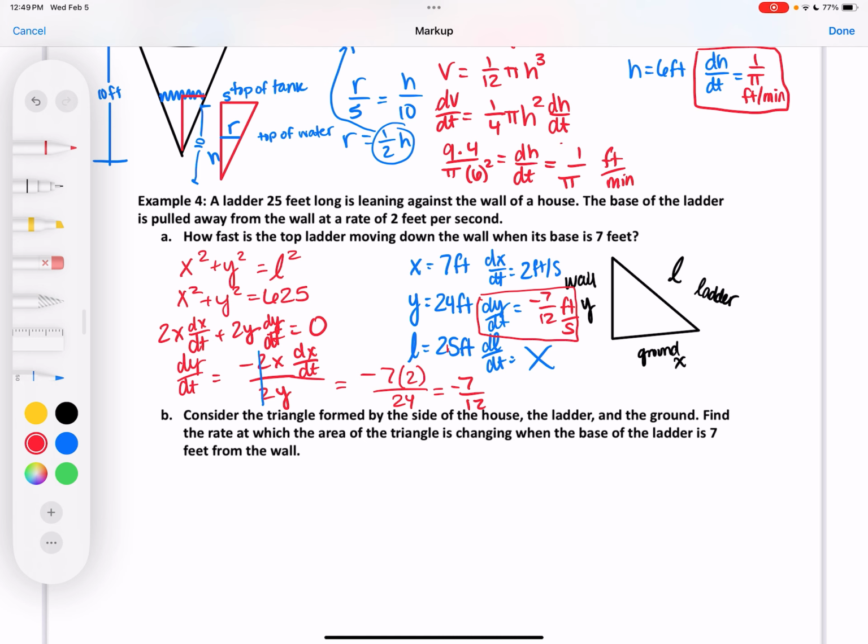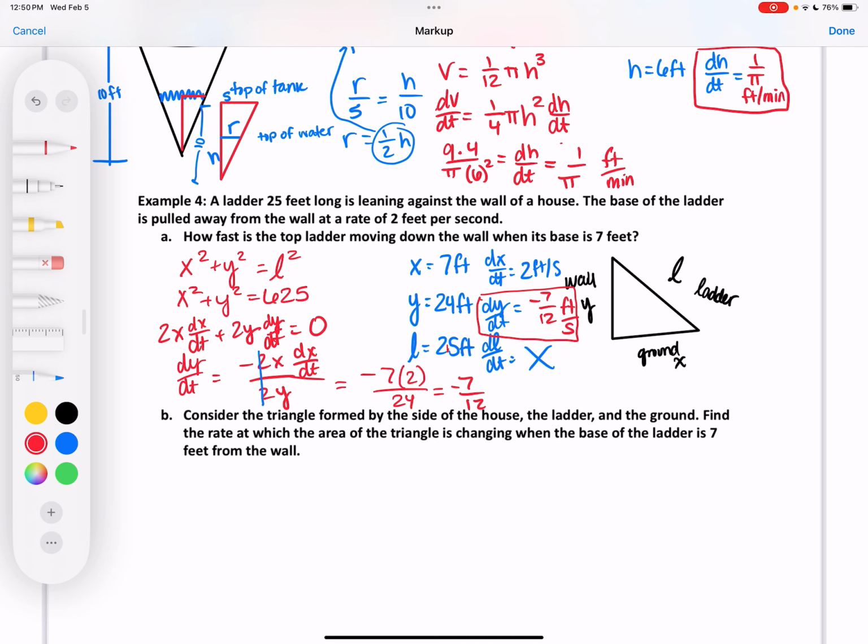And then it wanted us to know how fast the top of the ladder was moving down the wall. So that's the dy dt, because that's the association of the wall there. So then we take the Pythagorean theorem, but the whole reason we pointed out that the ladder wasn't changing is because I can go ahead and straight up plug in 25 and square it to get 625. Then take the derivative. If the ladder was changing lengths for some reason, obviously that would be a whole other factor in this problem, and we would have to leave it as L.